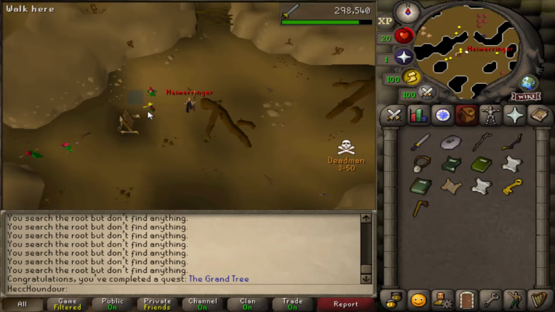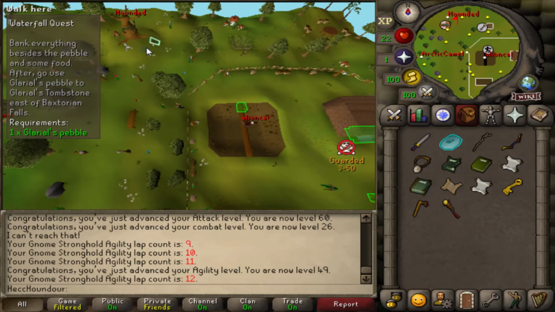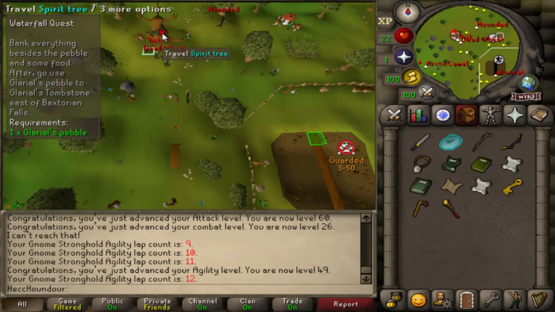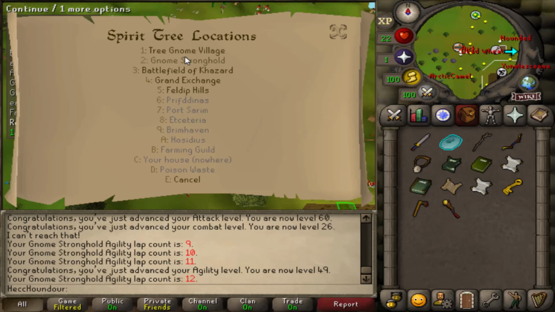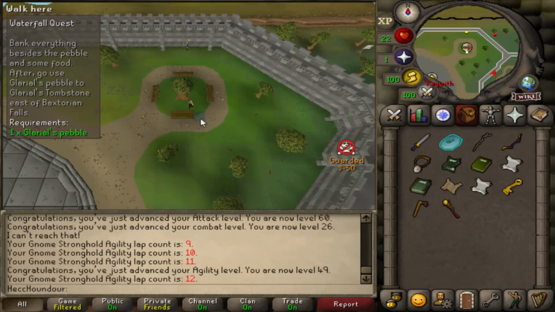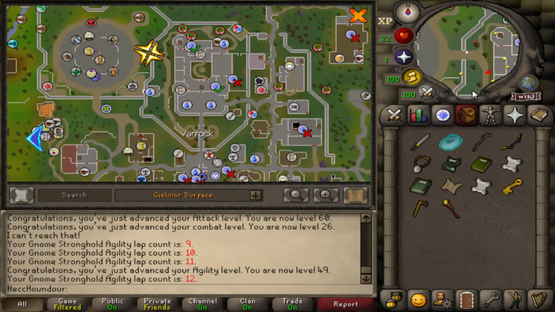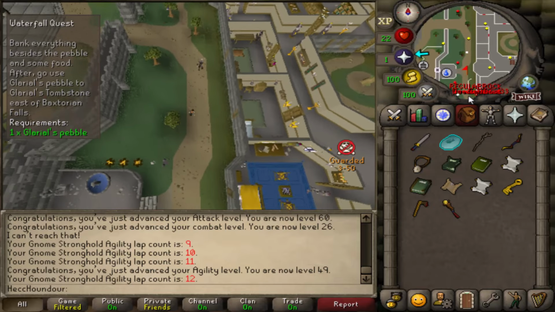Okay, Grand Tree complete. It's a lot of levels, but I'm still only 26 combat. Since I lost my money, I'm just gonna do agility until I get a Mark of Grace so I can buy back the runes that I need for Waterfall Quest. Actually, I just realized I can do the Rock Course, and I was gonna go there anyway to get runes, so I'm gonna travel to the GE, and all of this is a safe zone, like the entirety of Varrock, including the GE. So I'm gonna run to the Varrock agility course.